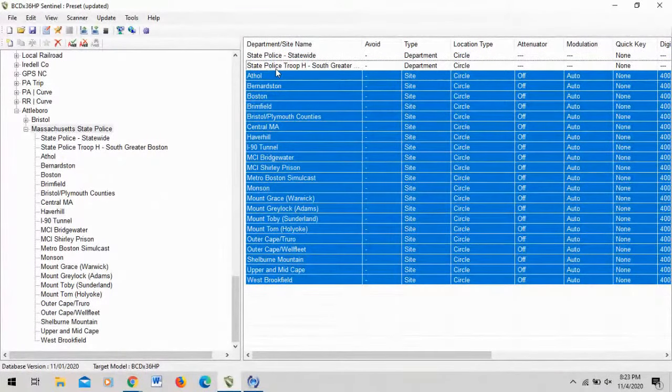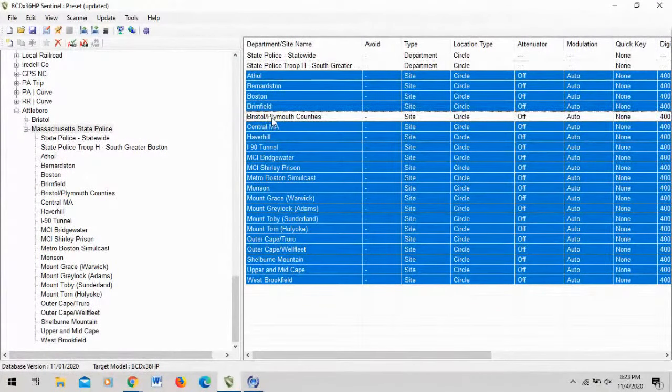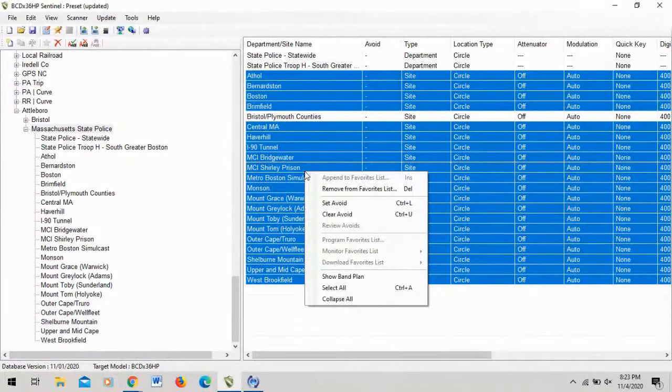I've done some research on RadioReference, and the system that I want, the tower, is called Bristol and Plymouth counties. So I'm going to unhighlight that. Now everything in the blue that you see there, I'm going to remove from this favorites list.